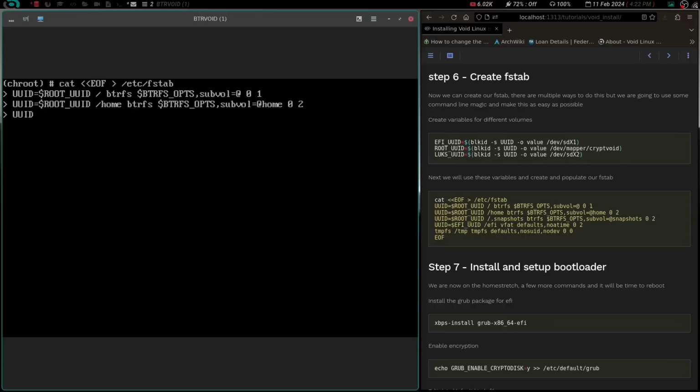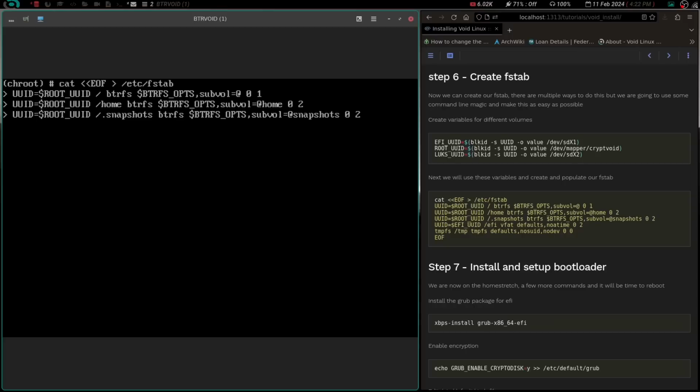Then UUID equals $ROOT_UUID, then /.snapshots, Btrfs, the Btrfs_OPTS again, and this time subvol equals @snapshots.